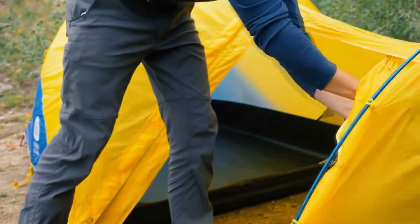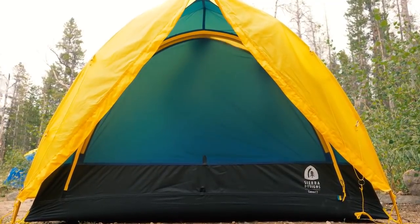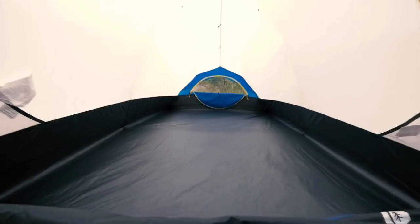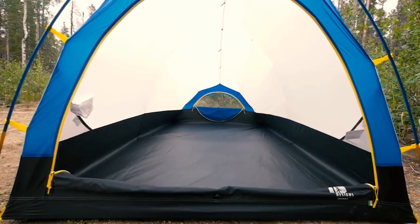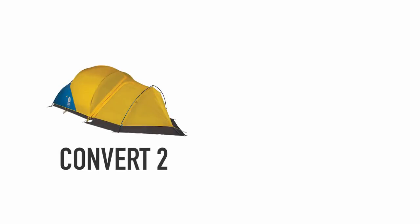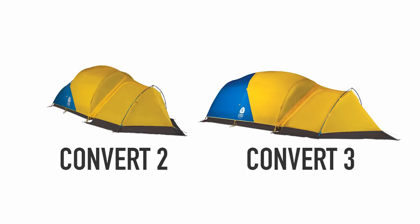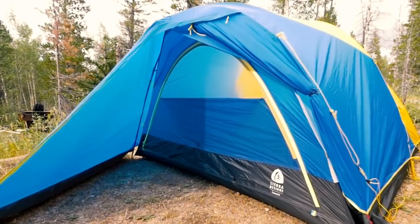The door wall of the tent remains waterproof with a full zip window, allowing you to seal out the elements even when the vestibule is left behind. The inner tent body walls remain uncoated canopy fabric instead of mesh to help keep out spindrift and dust. The Convert 2 remains a one-door, one-vestibule, fully freestanding tent. The Convert 3 is a two-door, two-vestibule, fully freestanding tent, but we changed the design to include the second vestibule as part of the fly.